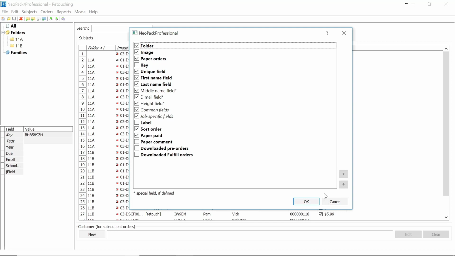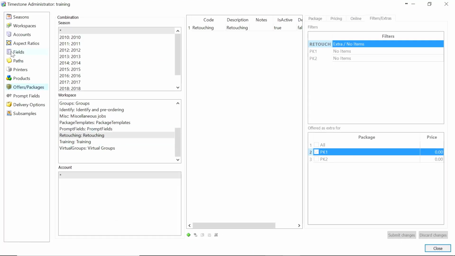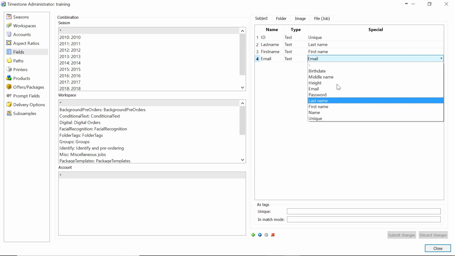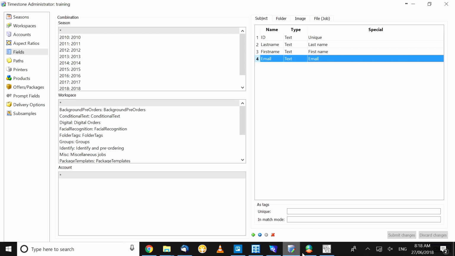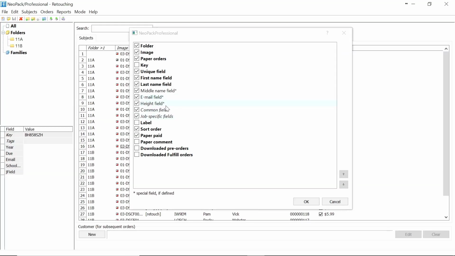The ones not in bold but with an asterisk next to them are fields with special attributes: the unique field, the ID, the email field, the last name field, the first name field. Any fields that have these special attributes in that little edit window have the asterisk next to them.